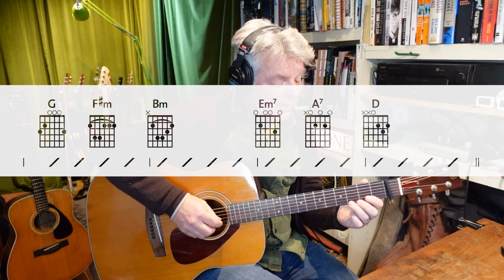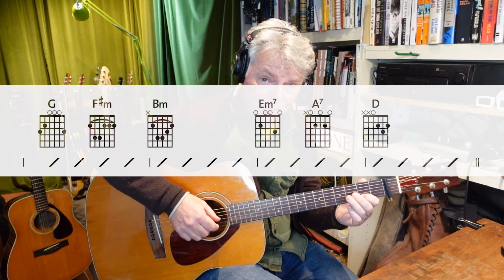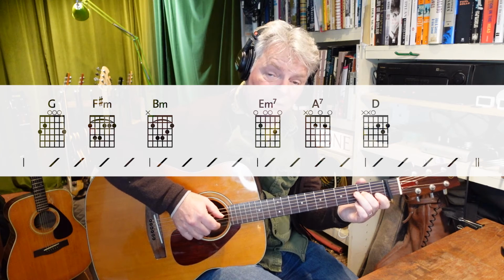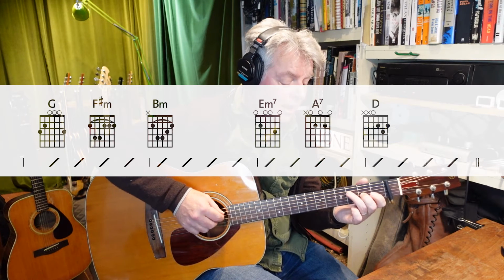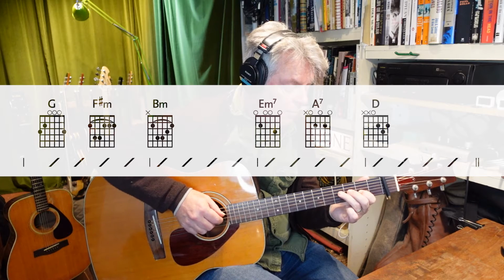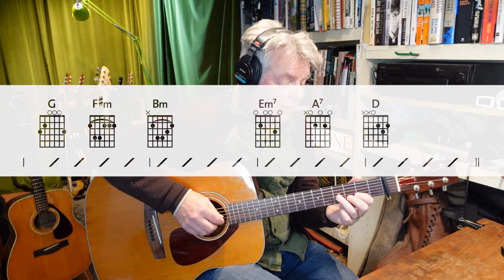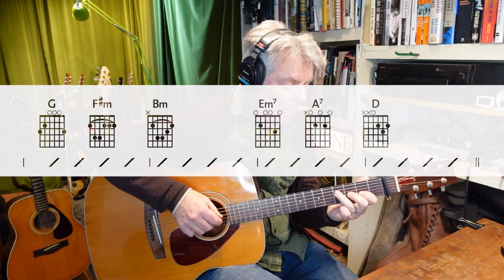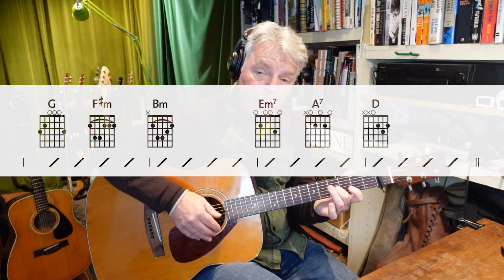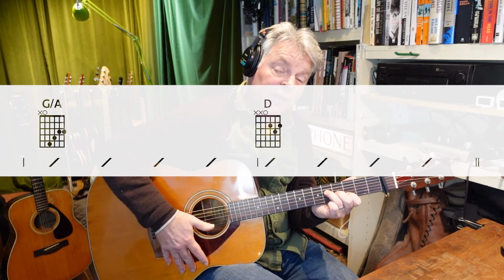Okay. And it's like this. 3rd fret on the 2nd string, 2nd fret, down to the 2nd fret of the 3rd string, down to the 4th fret of the 4th string, and we end up on the 4th fret of the 3rd string. Now, if you can aim to hit that note on the 4th fret of the 3rd string with your 2nd finger, then the G over A will form very nicely around it.